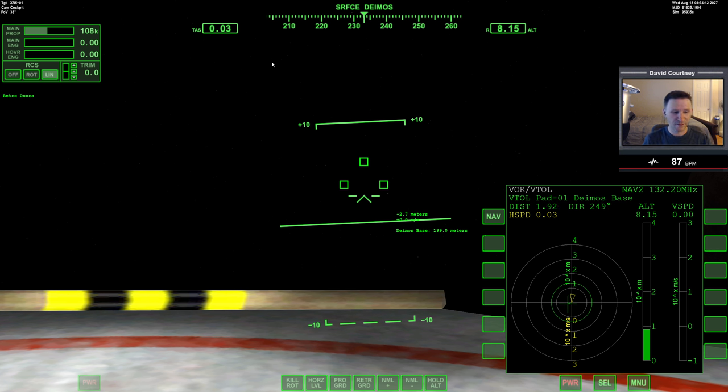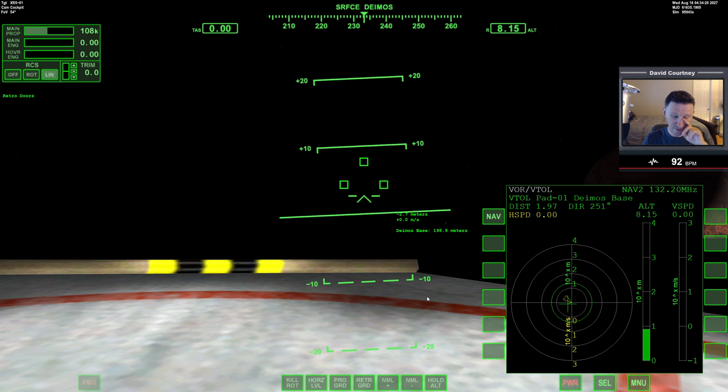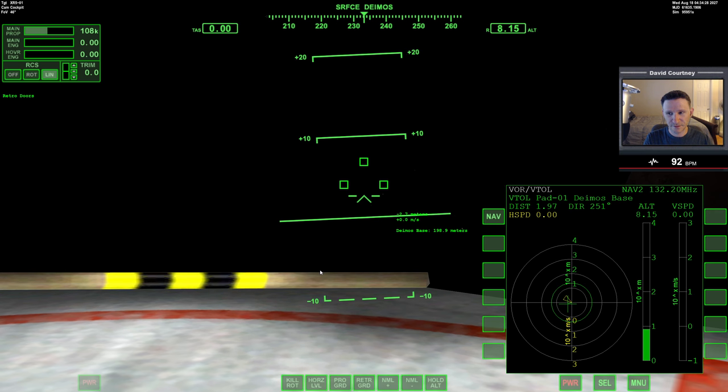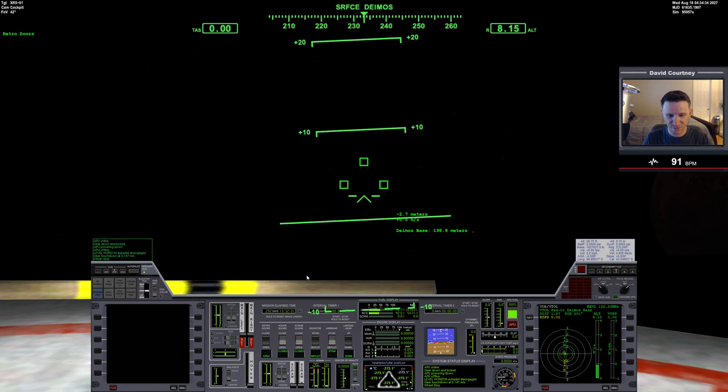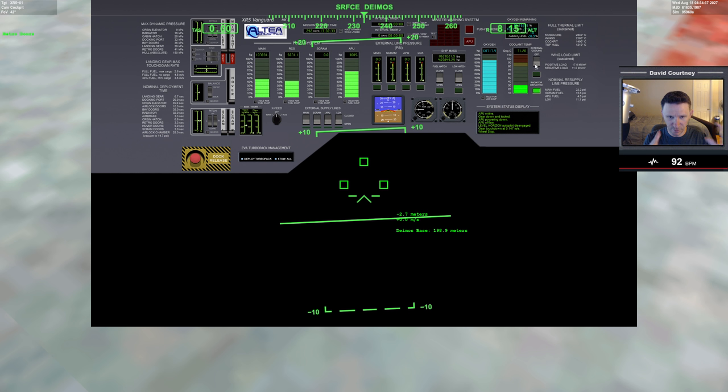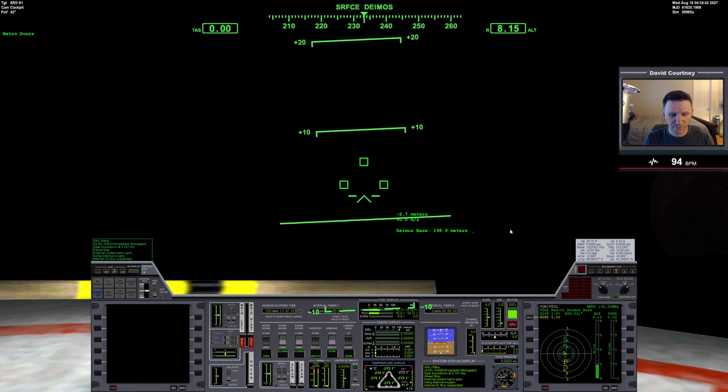Okay. All right. Yeah, it's much easier when you have a target. Now, again, unfortunately, the lights here at Deimos, the sun's not shining. So one last thing I'll do is let me go ahead and warp time forward. Now, what I will say is, since this is technically a base, I feel like it's not cheating to turn on external cooling, because there's a tower there, we have a landing pad. External O2. So we'll do that. Online. And now we'll go ahead and warp time forward, just so we can see what the base looks like when the sun is up.